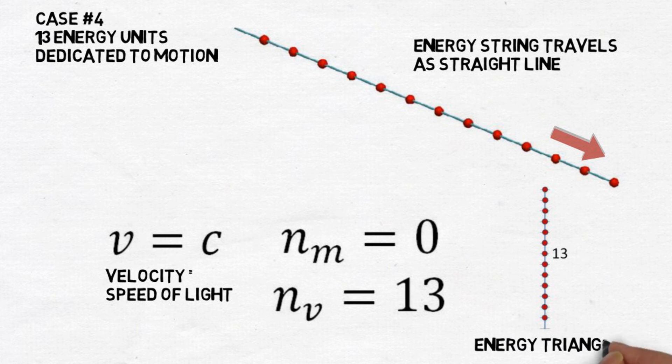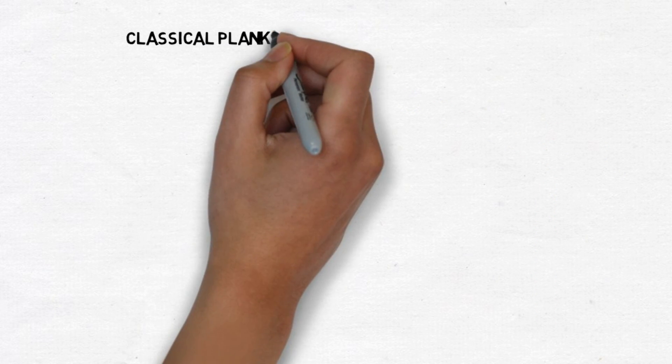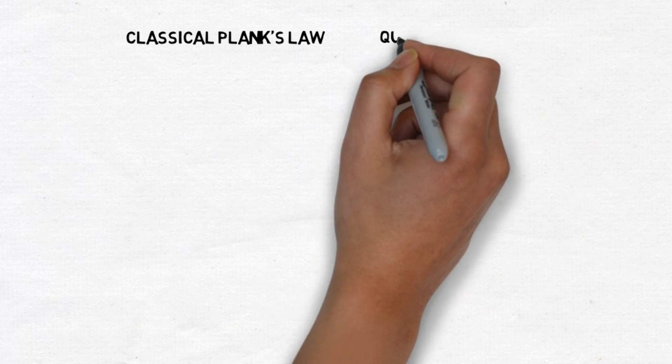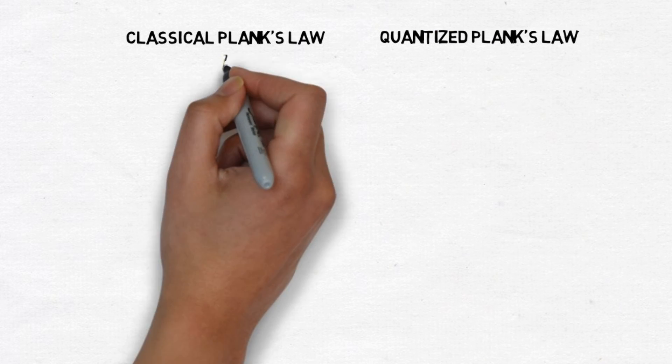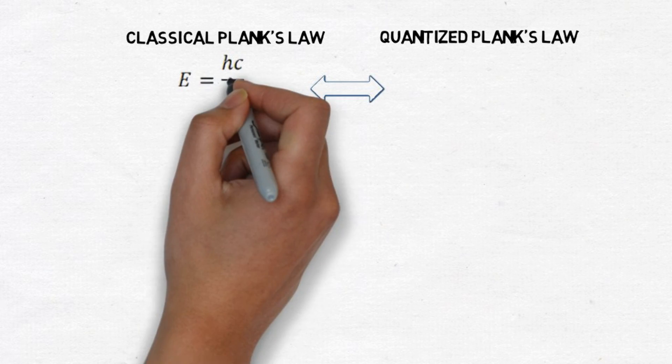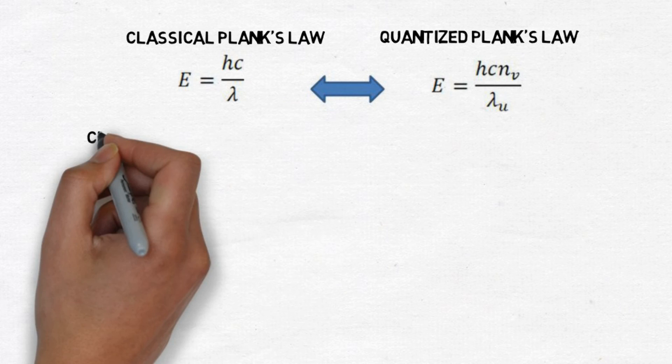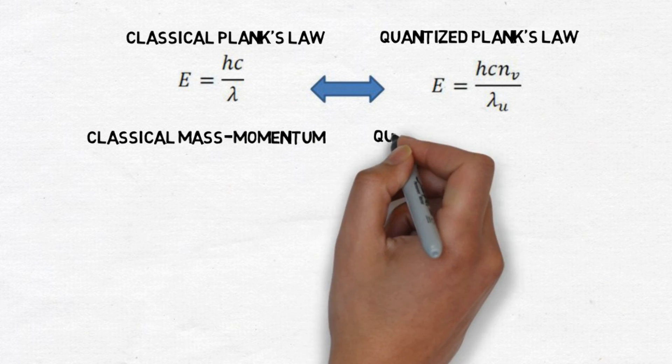Both the picture model and the mathematical model works. So how does energy form mass or motion? It depends upon where on the helix we put our energy. If we add it to the circle or the circumference of the helix, we add mass. If we add our energy to the pitch or the axis of the helix, we add motion. It's all a matter of geometry.